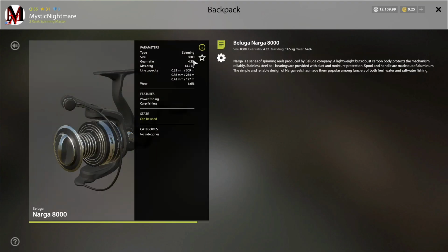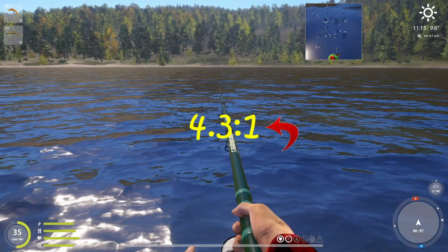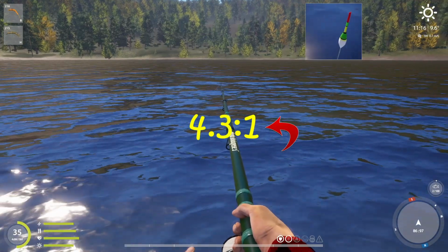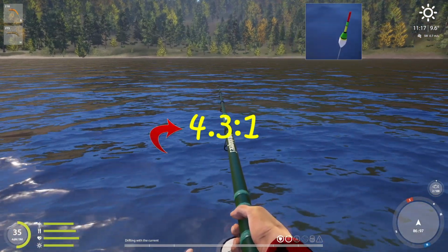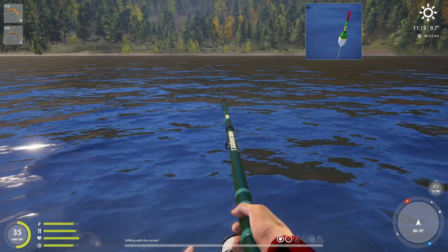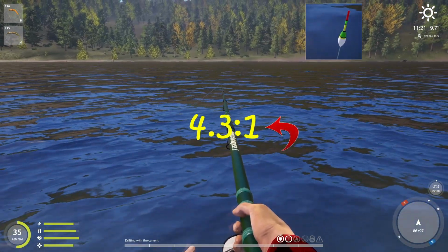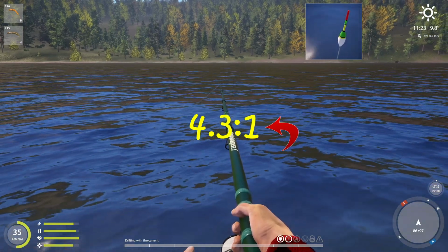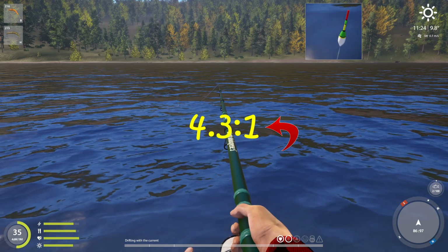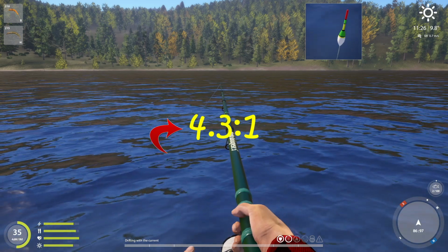Basically, I used the Beluga Narga as an example for the gear ratio of 4.3 to 1. And what I said with that 4.3 to 1 is that on the right hand side, for every rotation of the spool, you would pull in the left side's number, which was 4.3 centimeters. That is incorrect. What it actually is: for every rotation of the reel's handle, or the crank, if you will, the spool itself will actually spin 4.3 times.